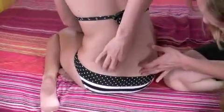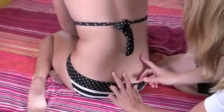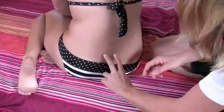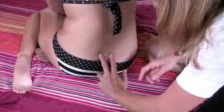Okay, the last point is on the sacrum. Let's see, you just turn around a little bit. So if I look at Marie's back, usually you can feel the sacral bones. A good way to feel the sacrum is to run your two fingers, and you should feel little holes. Those are the sacral foramen.